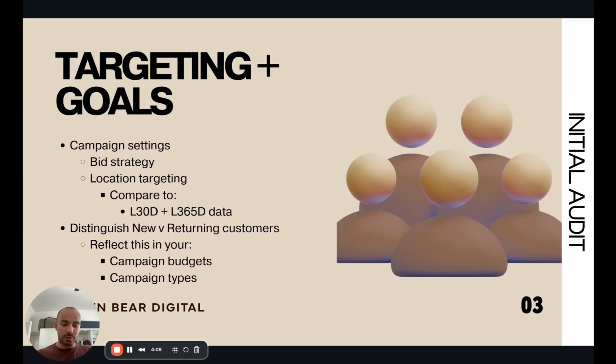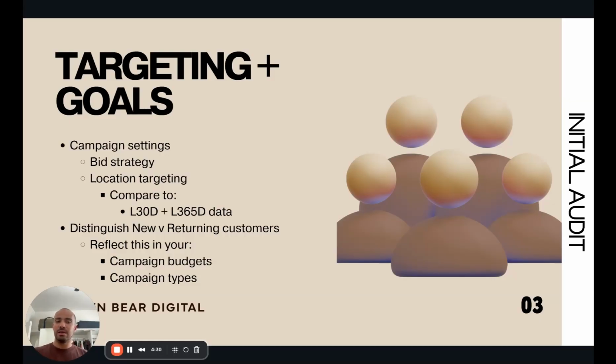What are they doing? Are they setting the right goals within the campaigns? Are they optimizing towards conversions? Are they optimizing towards efficiency, CPA? What's their goal for their brand search? Are they minimizing CPCs as much as possible? Because again, what you see most commonly is businesses or companies will optimize towards ROAS, even on their brand campaigns.